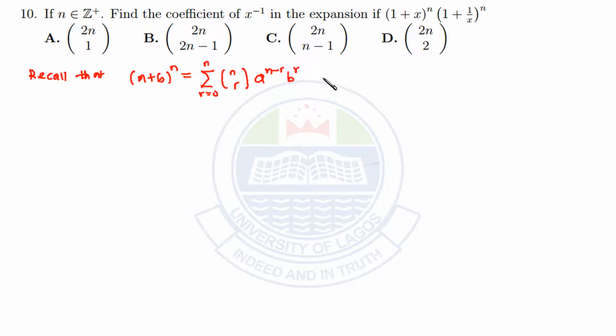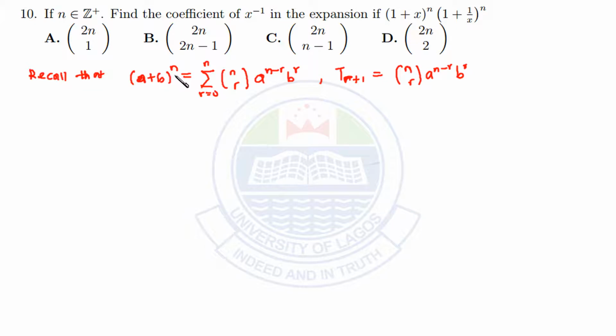Of course, this is your binomial theorem, and the general term, that's the r plus 1 term, is given as n combination r, then a raised to power n minus r, b raised to power r. This is your, let's say, fifth term. Your fifth term means that your r will be 4. Your second term means that your r will be 1. And don't forget that if you have anything raised to power n, the number of terms in that binomial expansion will be n plus 1.